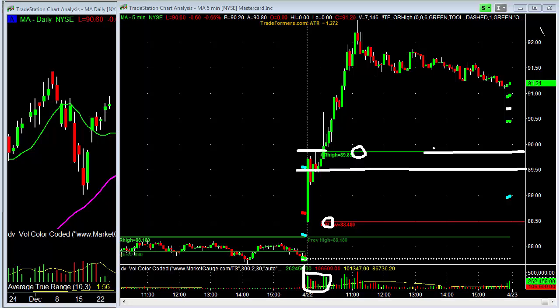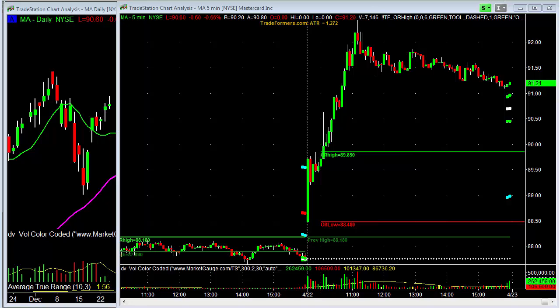Now, when you understand the opening range, and this isn't a whole course about the opening range, but if you're interested in it, see if you can check out the latest webinar or look at the last video. Maybe I'll put a link under this to get a recent book about trading with the opening range. But for now, I just want to show you how it works. If you break out of this first 30 minutes, the bulls are in control. And if you break out and you've had massive volume, and you have massive volume on the breakout, all these things add up to a much stronger opening range breakout.